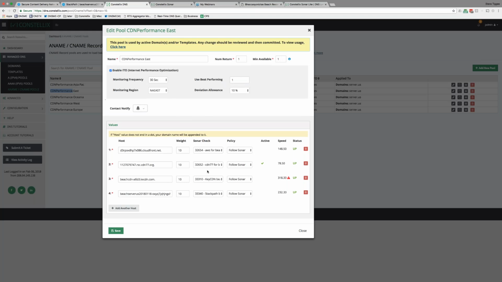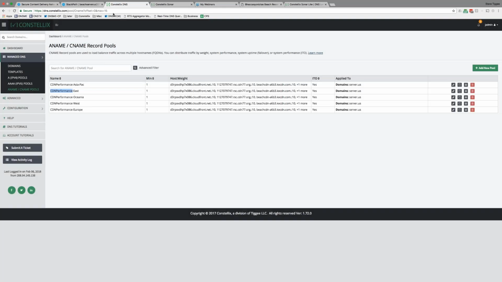Whereas the East Coast, CDN 77, yeah, this is using the world average. It's really slow now. Remember, we made this really slow because we did everything out of Oceania. So what we're doing here is choosing which ones are fastest performing in particular regions for you. So this is really useful. StackPath does DDoS protection services. Amazon does DDoS protection services. You're now able to choose the fastest performing DNS and DDoS protection service you want regionally, which is really huge. So that's a little bit of the demo.